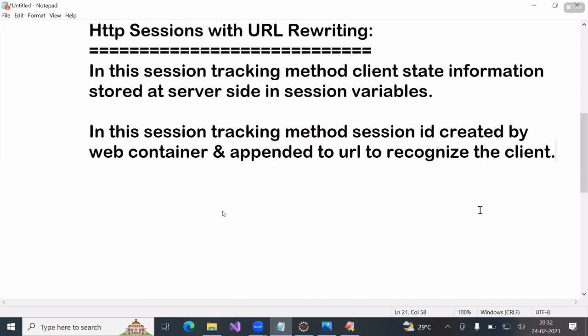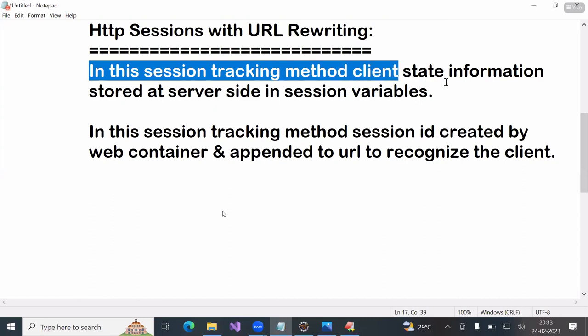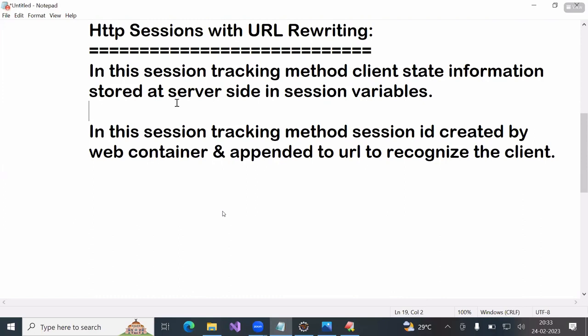That I'll show you. So, HTTP sessions with URL rewriting. In this session tracking method, client state information is stored at server side in session variables. That means the previous program and this program are the same.